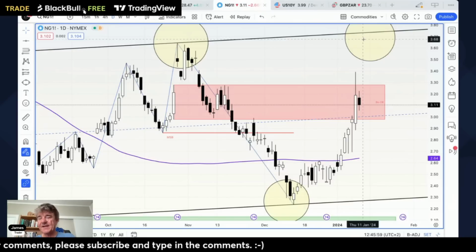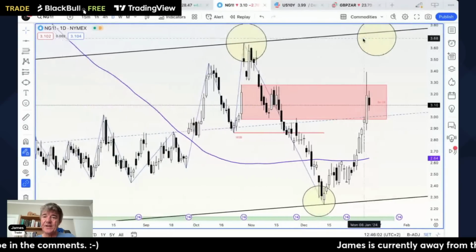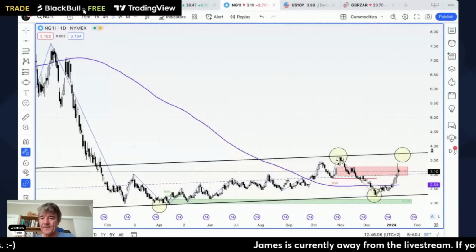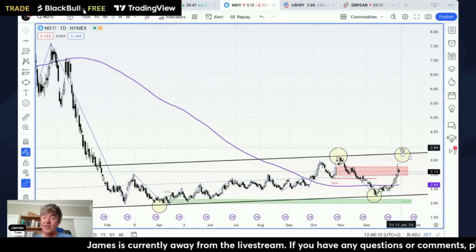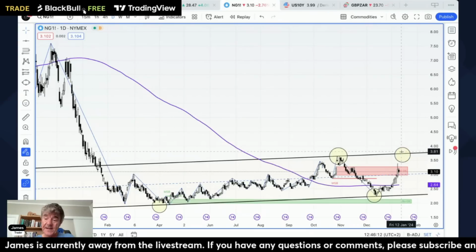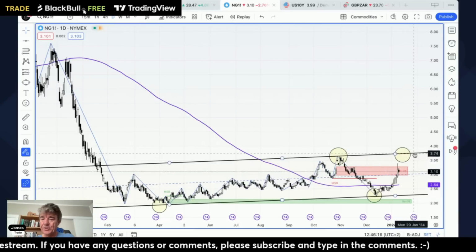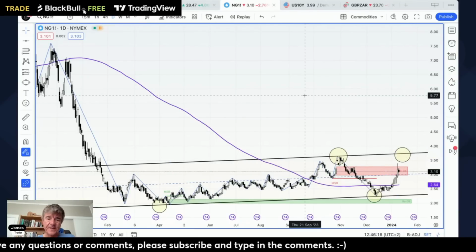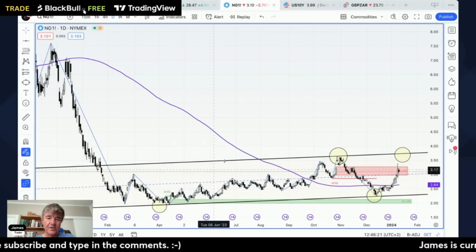Let's see if we can get to 360, 370, maybe 380. And I say 380 because we could get a little spike up through that level, a false break above there, up to 380, maybe even $4. I don't know. But I think we're not going to be able to get through there on the first go, and we'll probably have to come back down again. If we try it on a third attempt, I think that'll be the go. Getting back to this top trend line, you can see it's a beautiful bottom channel trend line.